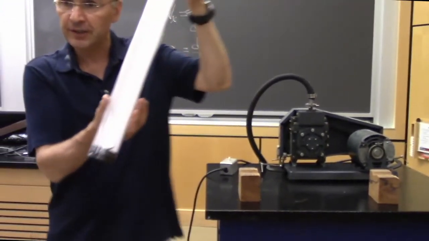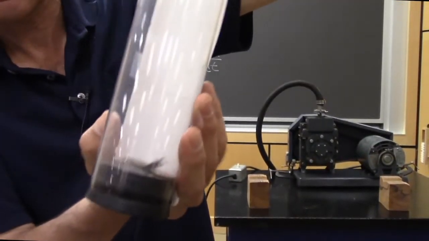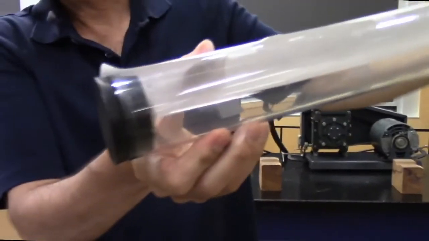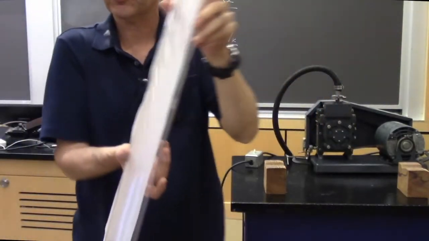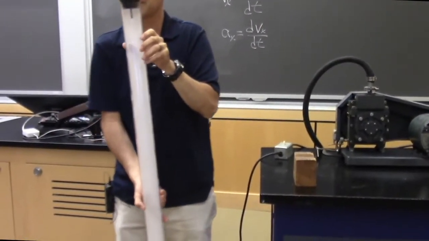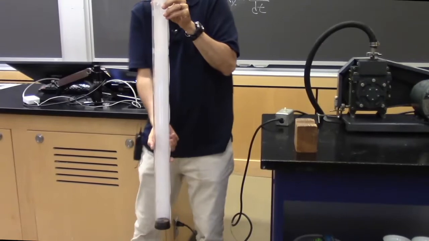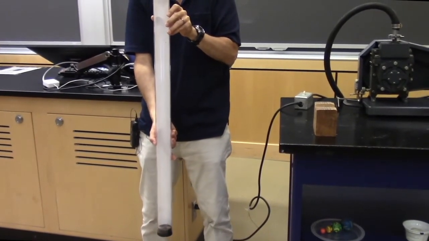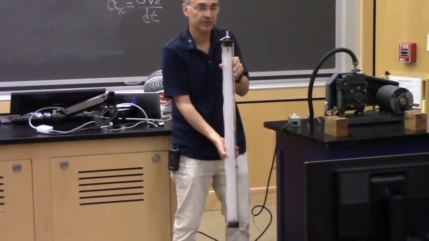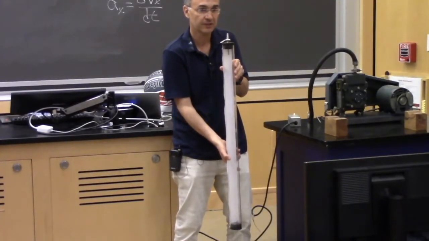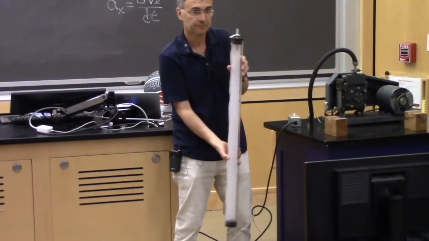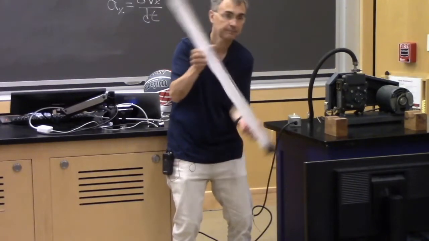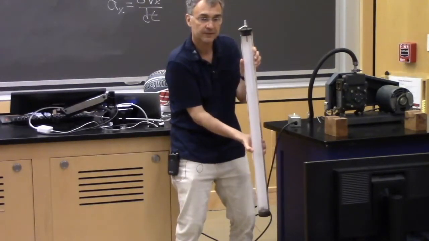So you still see the penny and the feather at the bottom. So let's see now what happens when we flip this upside down. Let's see if the penny and the feather now seem to travel at the same time. So in other words, let's see if this approximation that the acceleration is downward and has magnitude g seems a little better. Here we go. Oh, that's pretty good. Let's try it again.